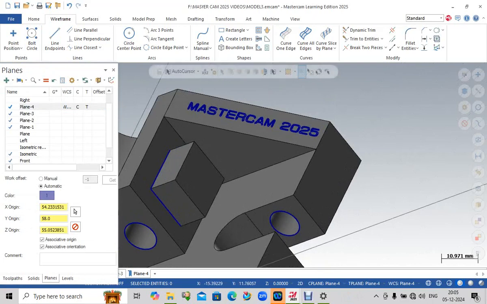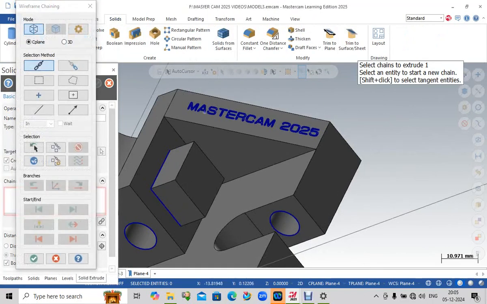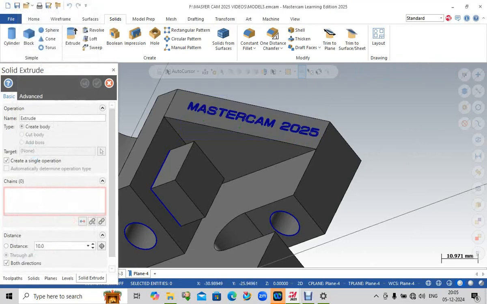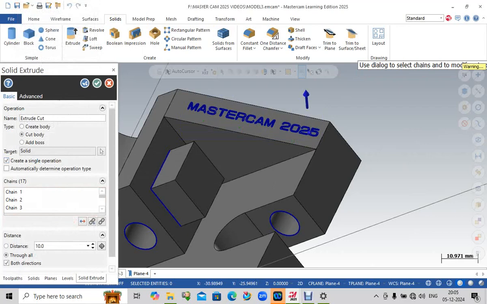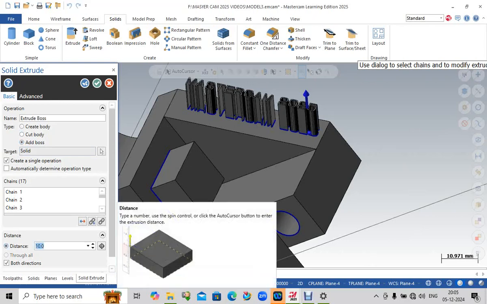Now I want projection, extrude here. Create hard boss, maybe 5 mm.